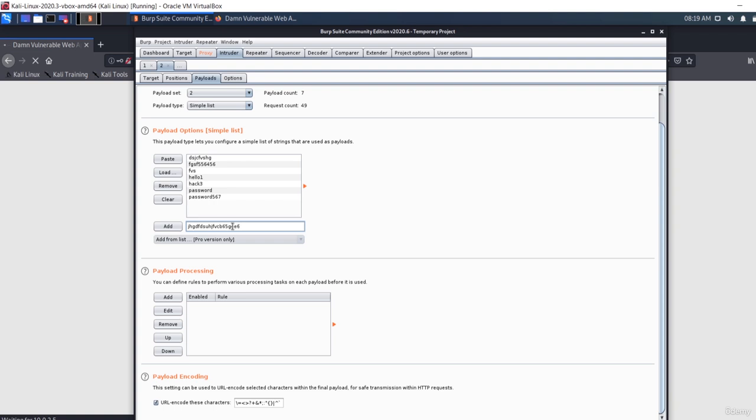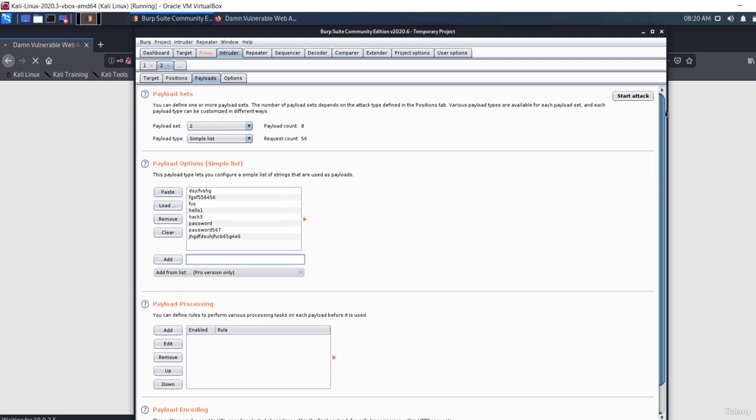Okay, now press enter. As you can see, we have successfully added the username and the password. Now I am going to start the attack.